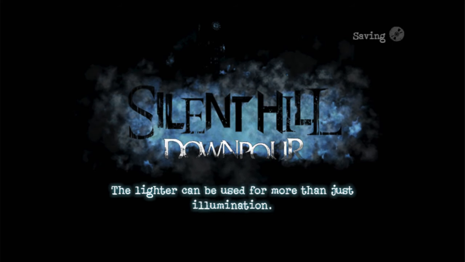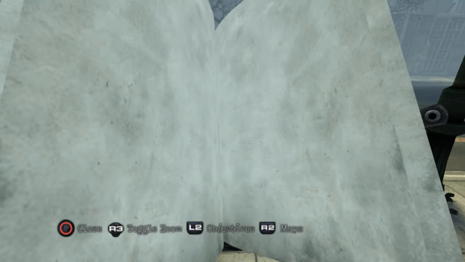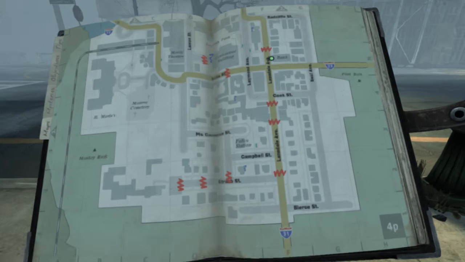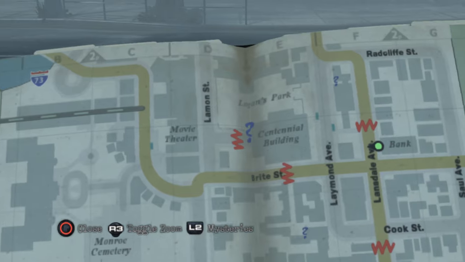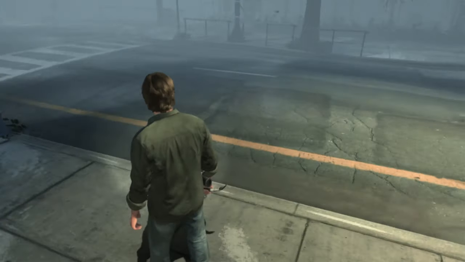For now, I'm trying to find the police dispatch stuff. Trying to find the radio tower at the center of town. Whoa, screen, calm down, please. Centennial building? Might be it, I'm not sure. There's lots of closed off roads. I really don't know where to go. I was totally lost when I came to this place.